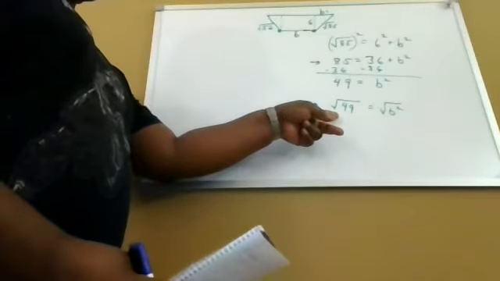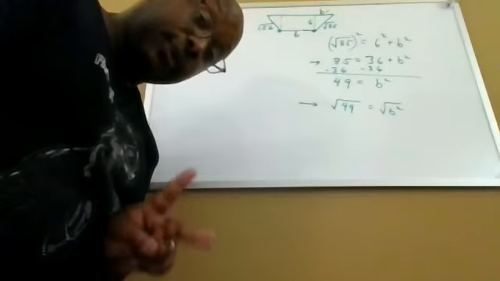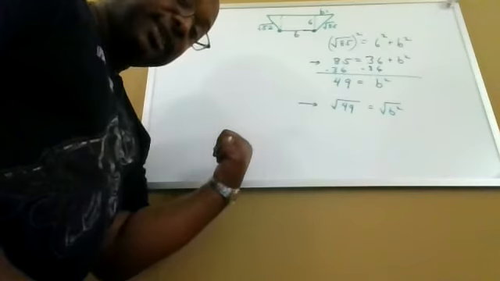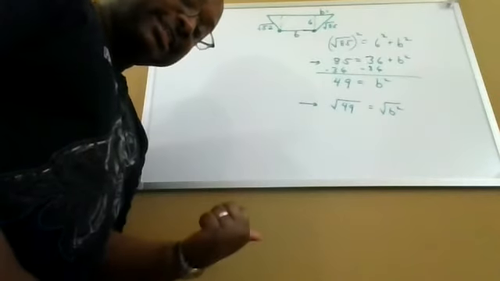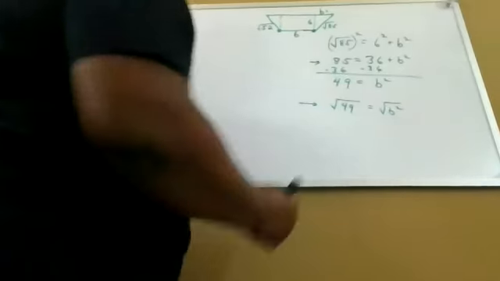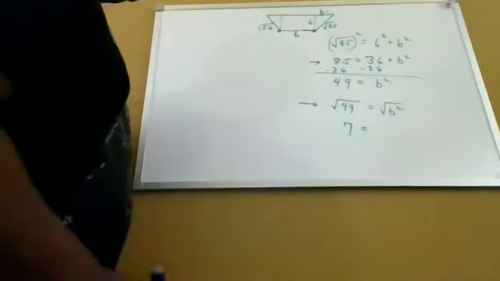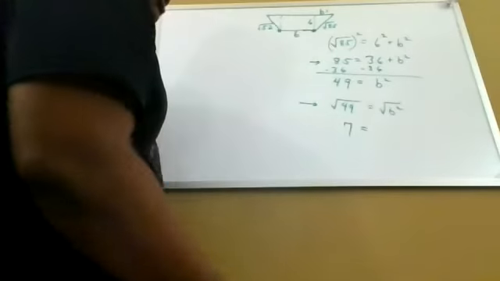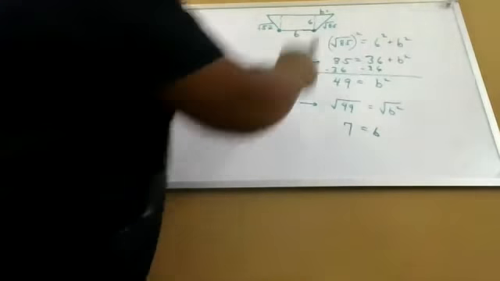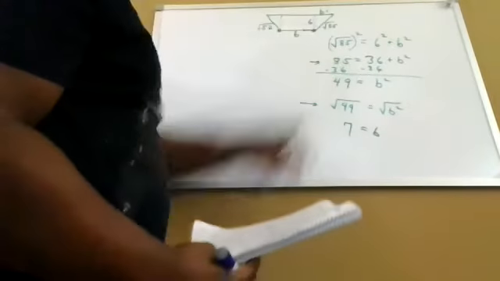So the square root of 49 is 7. Actually, there are two values when you take the square root. There's a positive and a negative. But we want the positive because we're talking about a figure here and the length of a side, and a length of a side cannot be negative. So we want the positive 7. And that equals, well, the square root of b squared is just b. So then that b up here, the base for this right triangle, b equals 7.